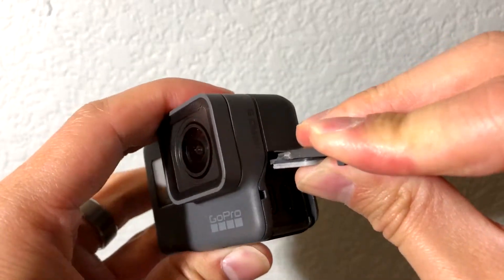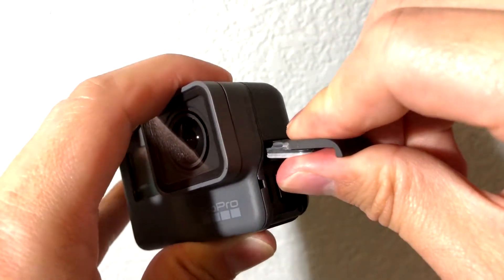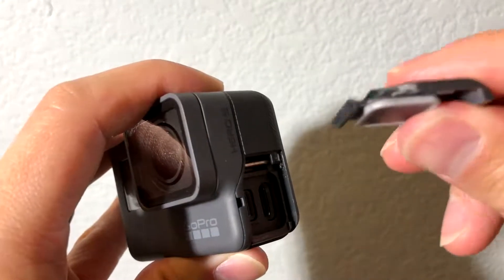In order to use this adapter, you have to take the door off of the side of the GoPro, and so basically it makes it not waterproof. GoPro should probably do something about that. You can't buy any third-party adapters — you have to buy this one from GoPro for the Hero 5 and 6 because there's encryption on it, and that's probably why it's so big. No company has spent time trying to break the encryption to make their own product for this.